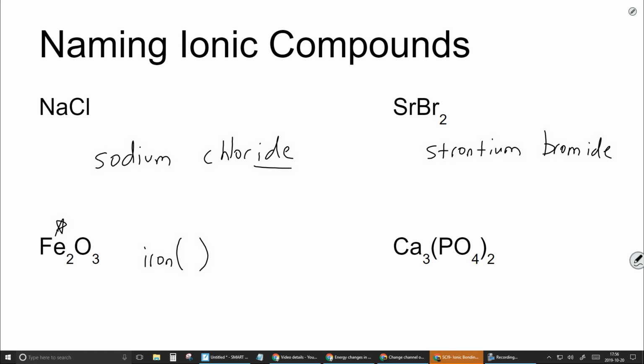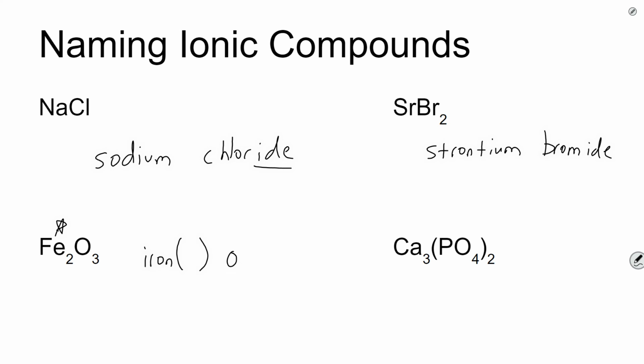Let's go ahead and deal with the oxygen there. The oxygen, the ending gets dropped and replaced with ide. Oxygen, I think, is the one that has the most dropped off of its name. It might be tied with one other. But iron oxide. You may recognize that iron oxide is the common name, the chemical name, for rust. But we need to figure out what the charge of the iron here is.